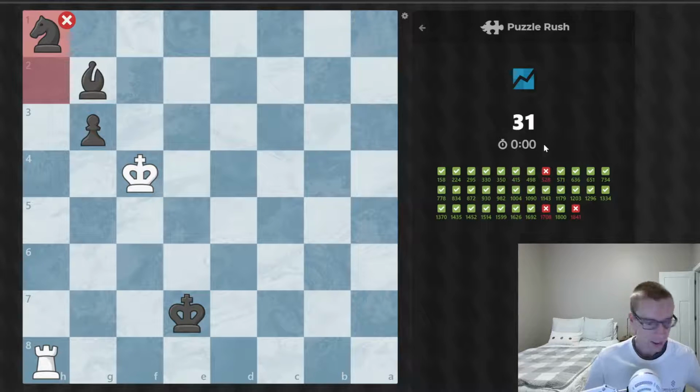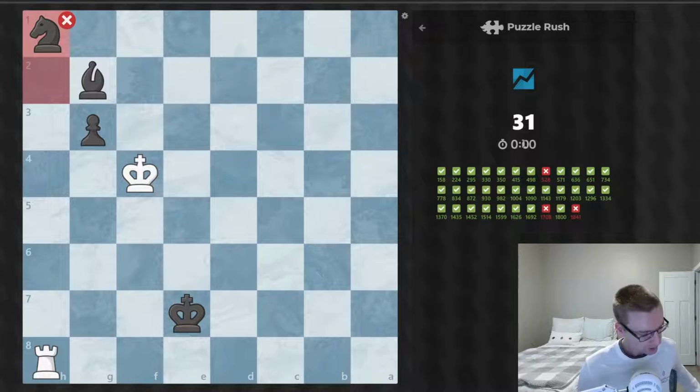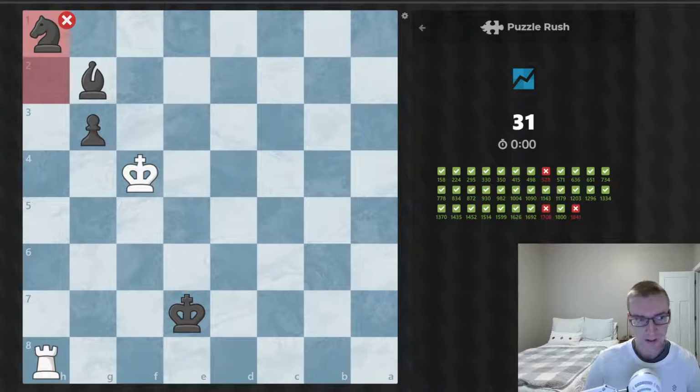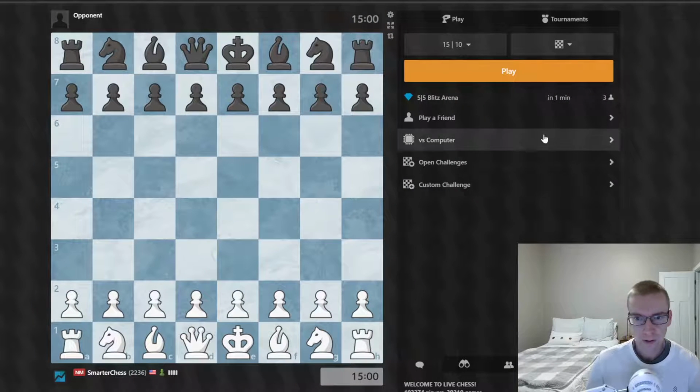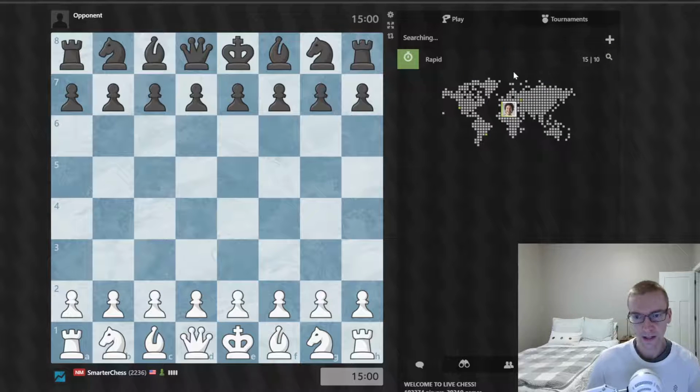Score of 31. I'll do it again for my day 5 study plan, see if I can get that 37. I really think I can get there, but it just takes more practice. All right, so now let's jump over to live chess and we'll play at 15-10.